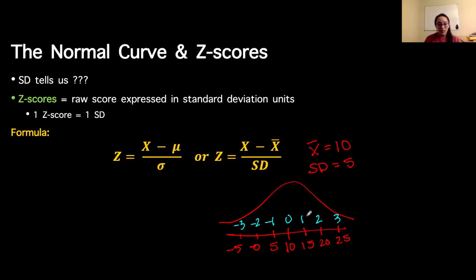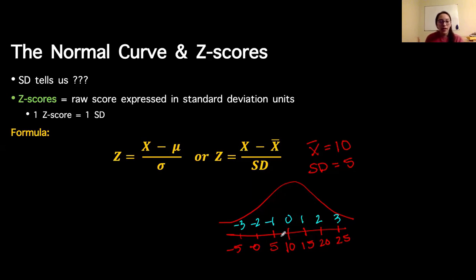In terms of z-scores, we have to use this blue notation to translate to z-scores. So that's what this part means up here. 1 standard deviation is equal to 1 z-score, okay? So 1 standard deviation, 1 z-score. The value of 15 in this distribution is 1 z-score from the mean. It's 1 standard deviation from the mean. So you can see how they're interchangeable.